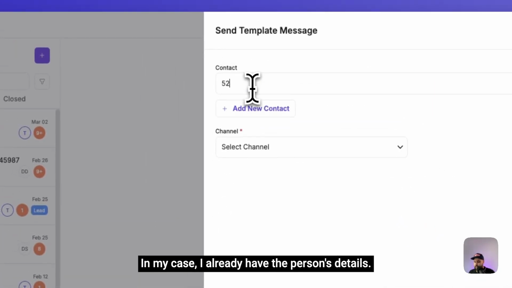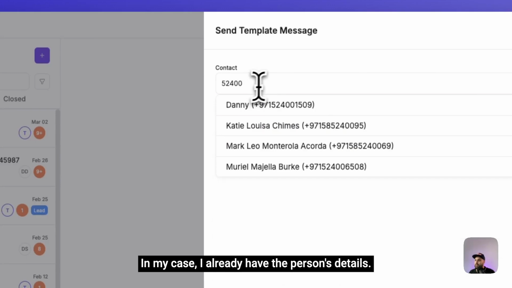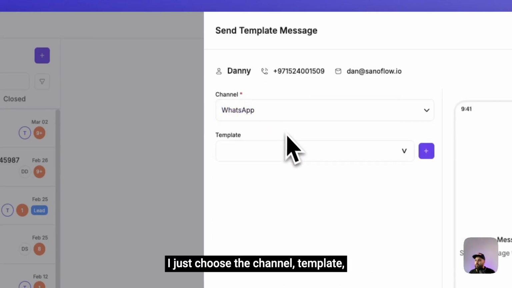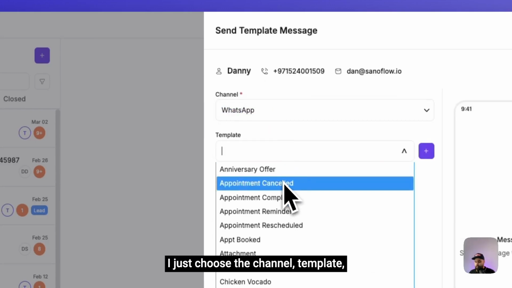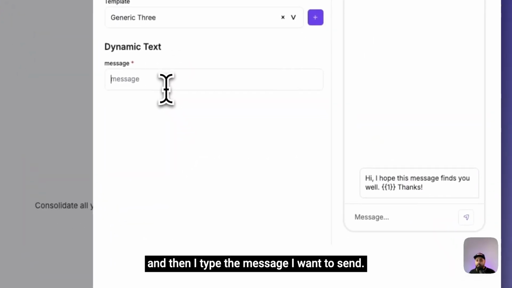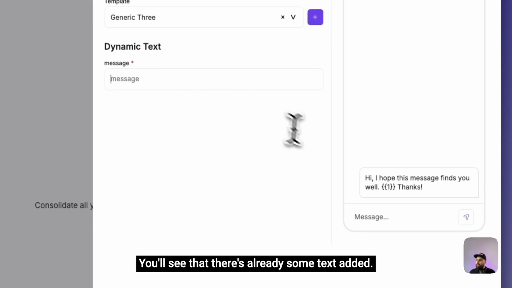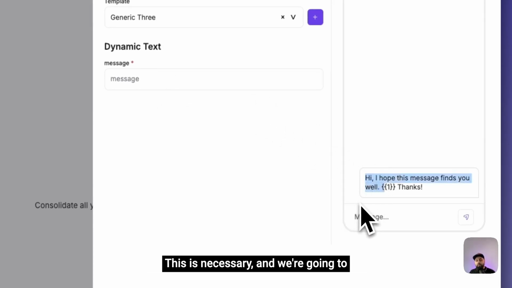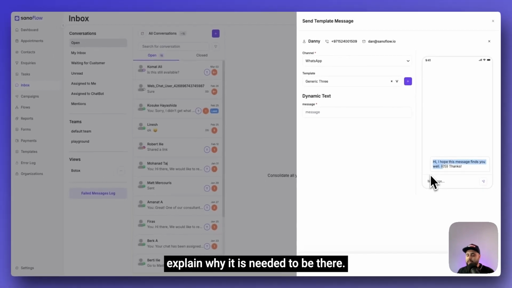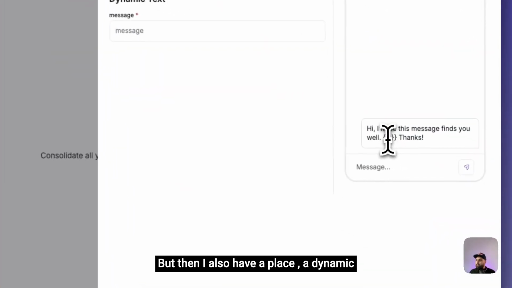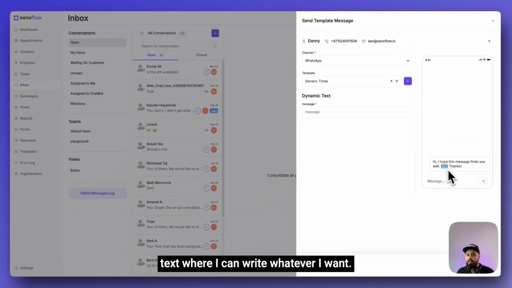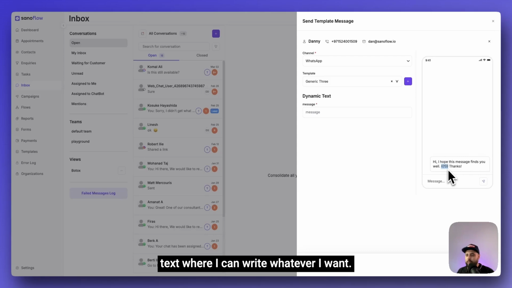In my case, I already have the person's details. I just choose the channel, template, and then I type the message I want to send. You'll see that there's already some text added. This is necessary, and we're going to explain why it is needed to be there. But then I also have a dynamic text where I can write whatever I want.